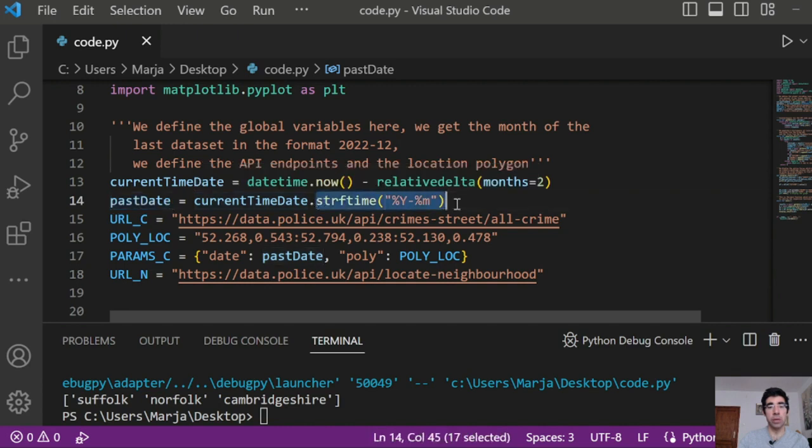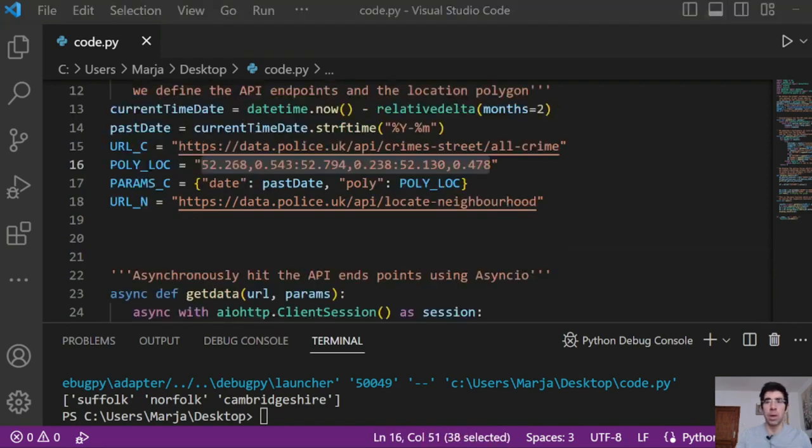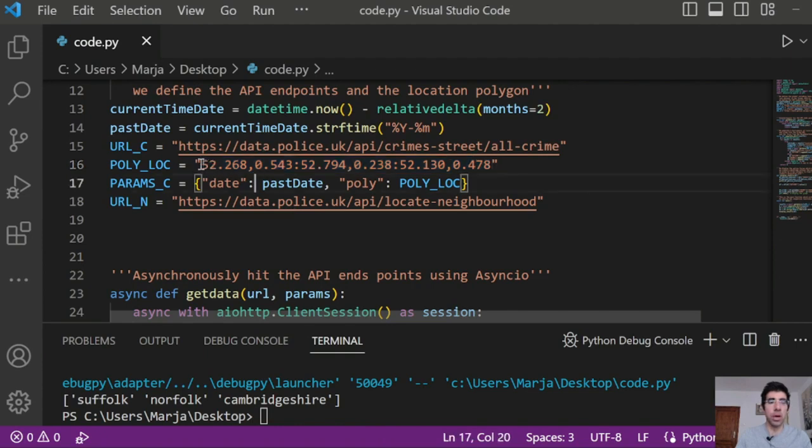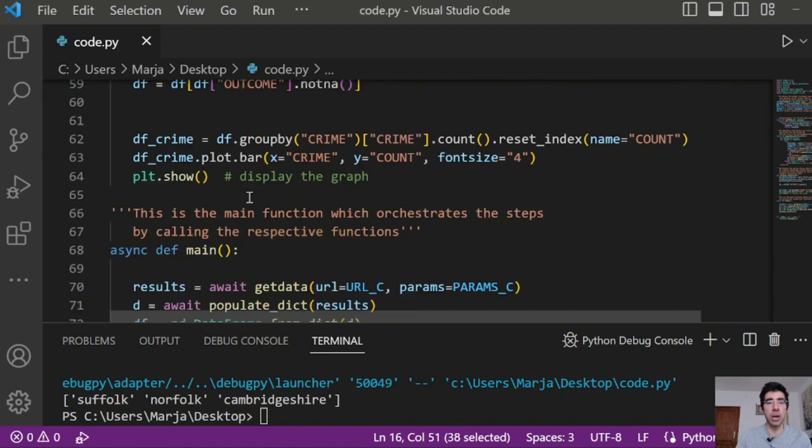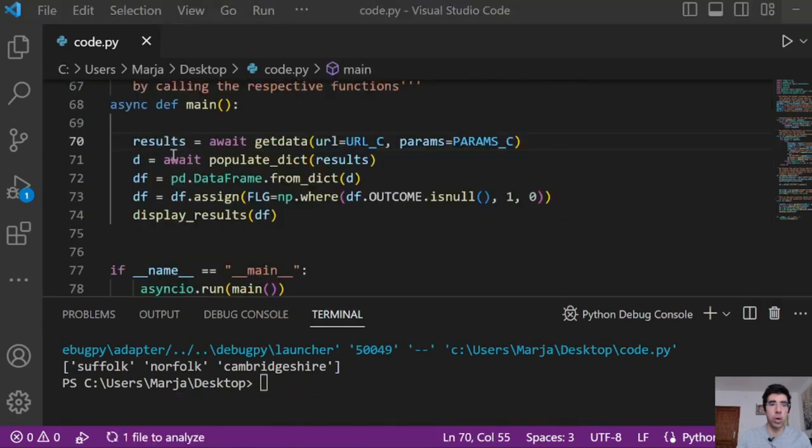We format the date as we want, year and month, and in the parameters we use the date, December 2022, and poly. I took this location from the website, and I think it's Suffolk and another area, I don't remember exactly, we will see in the results. So we hit this crime API with those parameters, wait for the results and get all the crime data.